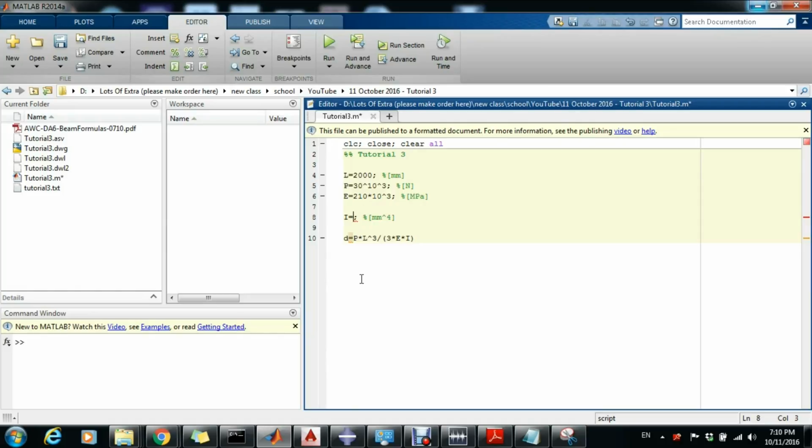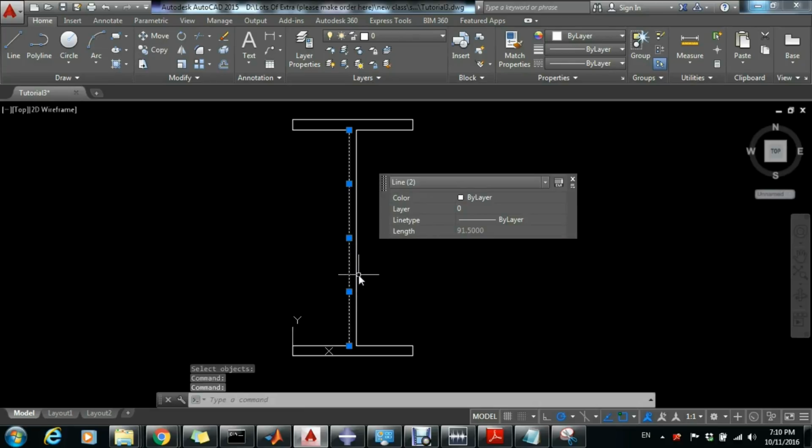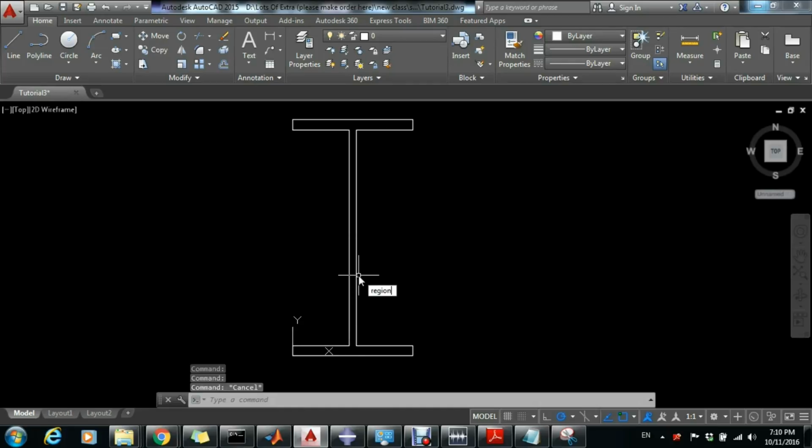And do you know how to compute the moment of inertia in Autocad? Well, it's good if you know, but if you don't know, it's also good because you find out right now. You should draw the section with the specs in the page in the description, as I have done here, and make it an object. I will explode this one first. I will write explode, enter, and select objects. I will select this one and enter. And now you see I can click it, and it's made out of several elements. Now if I write region and enter, I just select everything and enter again.